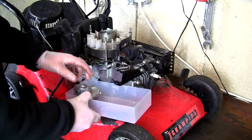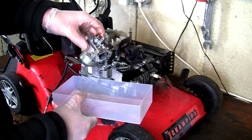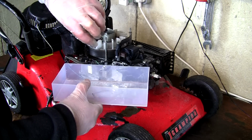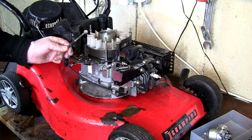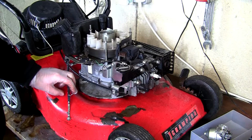And this is why we need a tub, because as soon as you take the lawnmower carburettor off, as soon as you tip it up, you probably just see there, there's a lot of fuel ready to pour out of this. Can you see all that coming out? And this is why you want to be doing it into a tub. Just keeps everything clean and tidy. I've got that separate. I've got this that's no longer leaking anything out at all. That's all blocked off, so I can now service this carburettor.